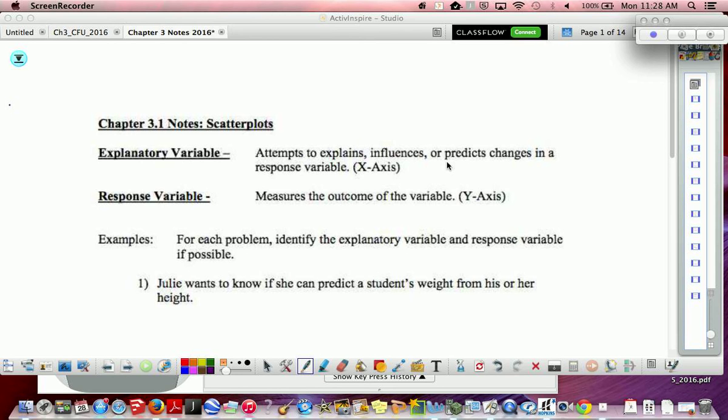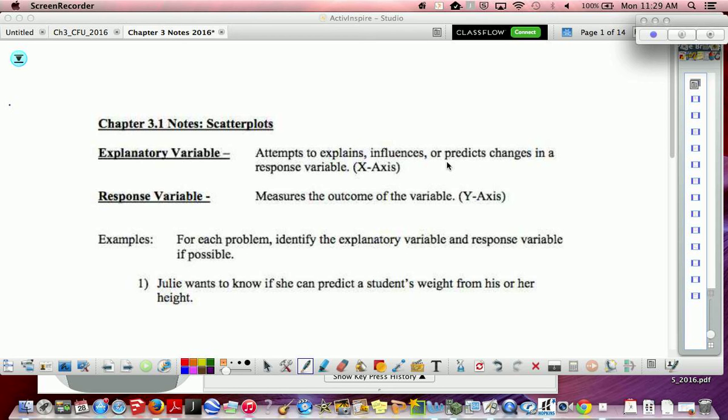Alright, so today we are starting with chapter 3. As it says here in 3.1, we're going to take a look at scatter plots. Back in chapter 1, we were dealing with either categorical variables or quantitative variables, and we were graphing them. We'd collect information, and a lot of times it'd just be on one piece of information, unless we were doing categorical pieces and starting to see if there were relationships between two categorical variables. Today, we're going to take a look at what we call bivariate data.